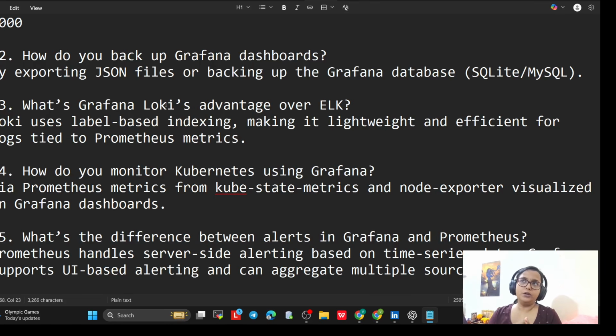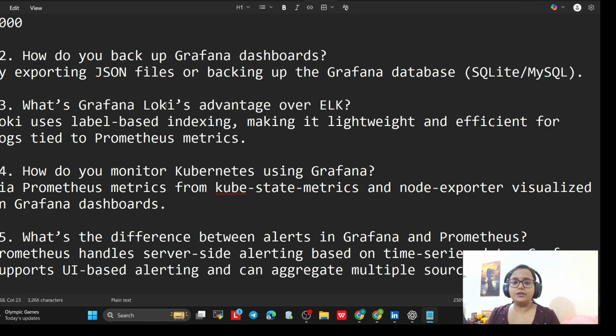For example, if you said you deployed your application without Kubernetes and now you are talking about pods, they will catch you. So be careful. You can say via Prometheus metrics from kube-state-metrics and node exporter visualized in Grafana dashboards. In this way you can give your answer.